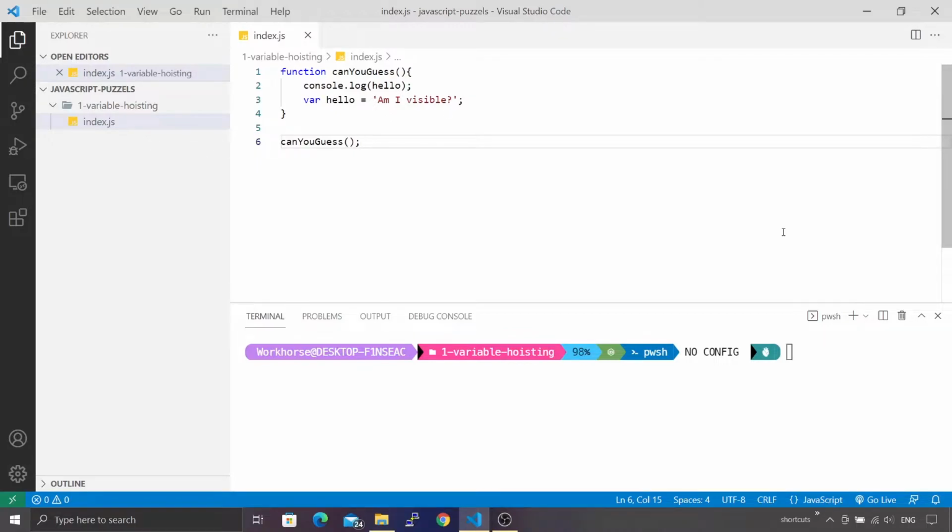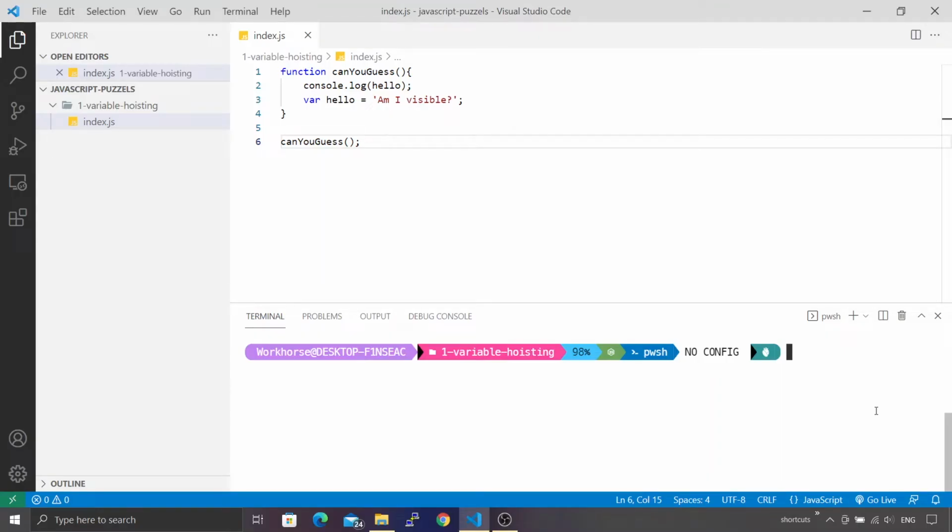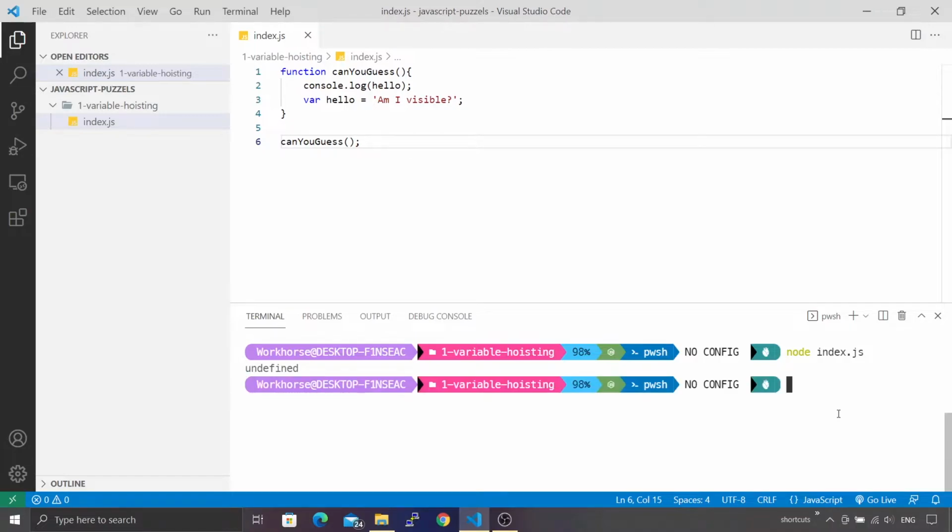I would advise you to pause this video for a few seconds and try to guess the output. Alright, I hope you have some idea about what the output will be. Let's go ahead and use the node CLI to see the outcome of this program. So I'll type node followed by the name of the file. You can also use any browser, be it Chrome or Firefox, and you will get a similar output. Let me press enter, and you can see, as expected, it is printing a value called undefined.